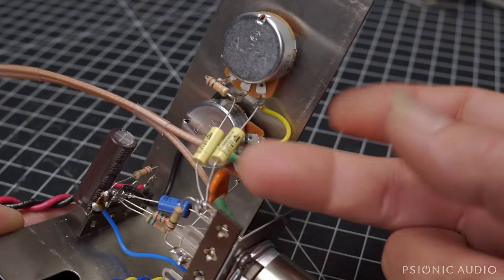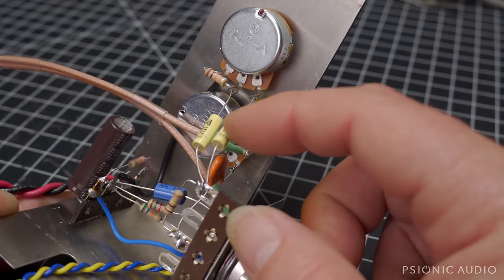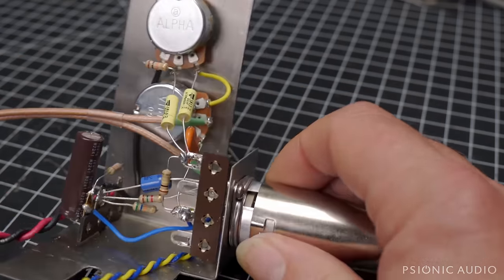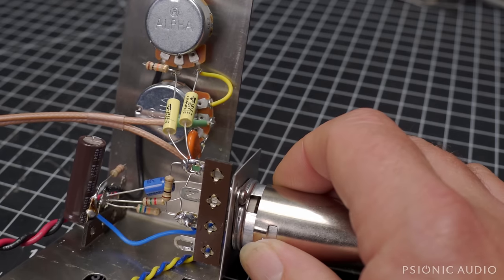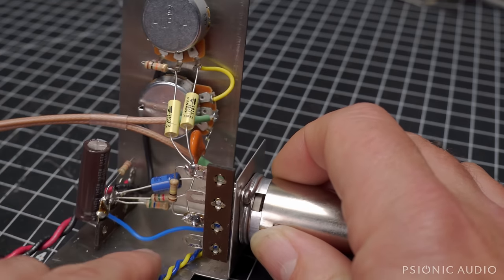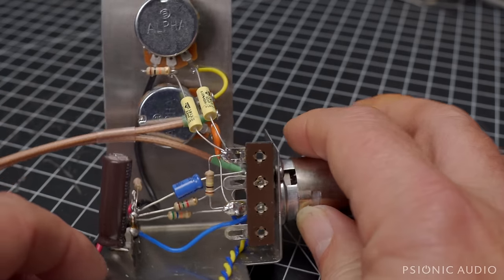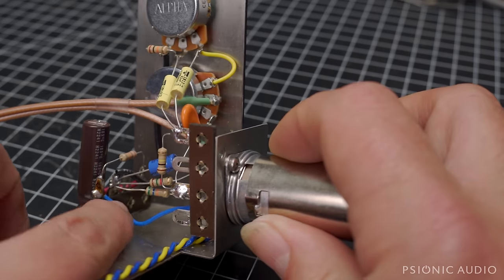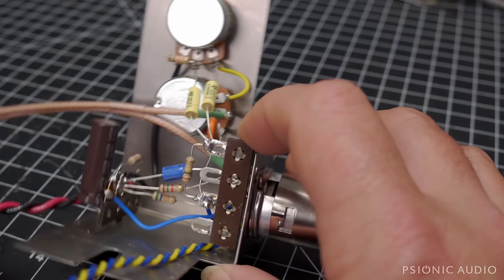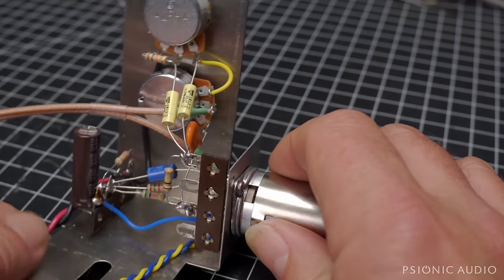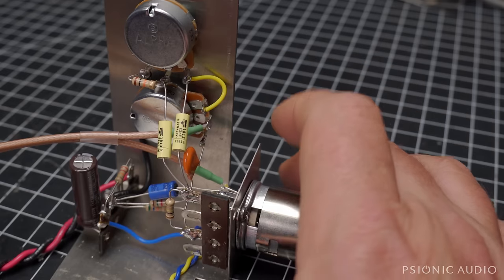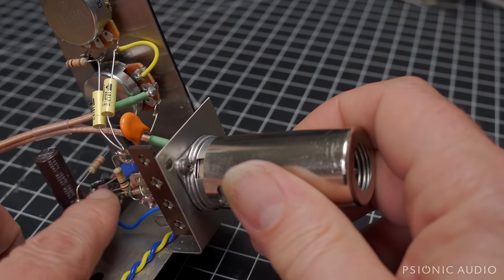You can see here are the mid and base caps. There's the treble cap and everything is very secure. It's not just this is tack soldered to that, this tack soldered to that, and the whole thing is just hung up in the air. These cannot move, and yet there's no real stress or strain on them. There's a new slope resistor and all that's nice and neat. The ground is over here. I'm not using any of the terminal connections to this little bit of chassis for ground. The ground is hardwired. This will be connected to the chassis when it's all in place so there'll be shielding, but that's the only role that the pot cases or this bit of metal will play as shielding.